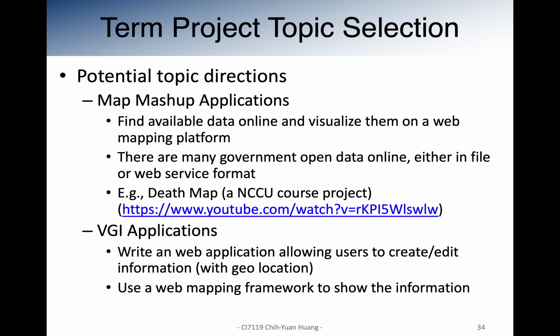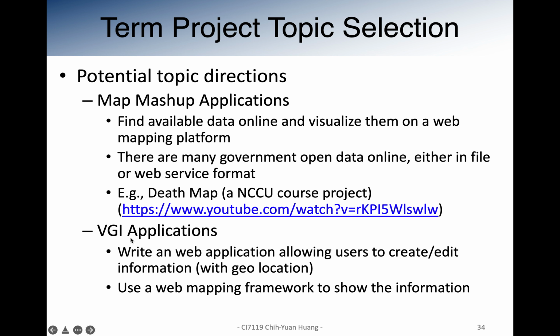You can watch this YouTube video to get some idea of map mashup applications, because based on experience, most of the students finally choose map mashup applications, and this is a common structure of those applications.